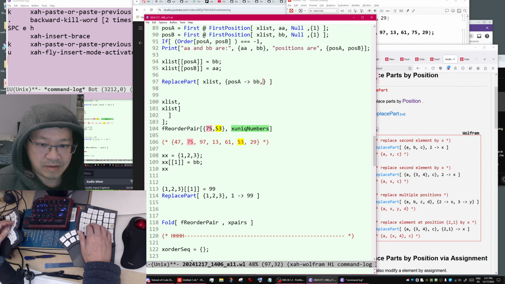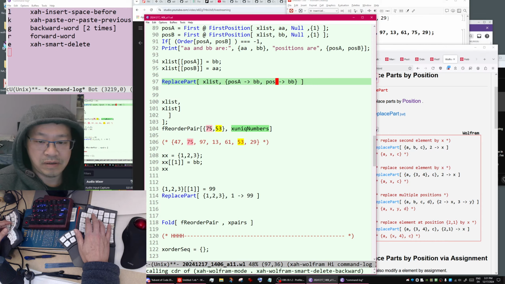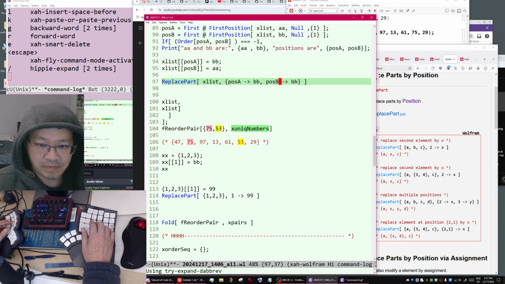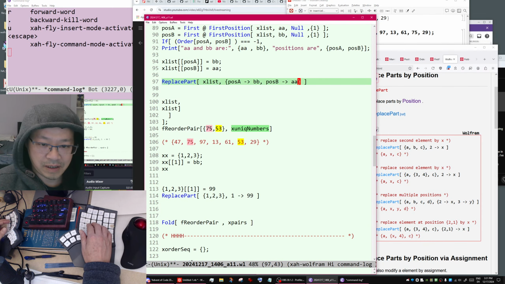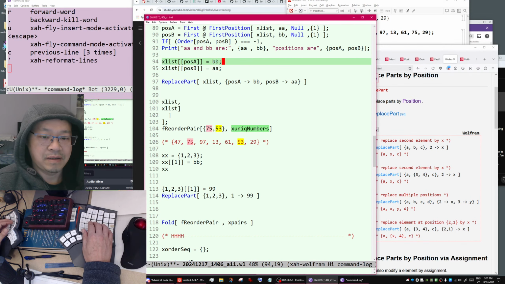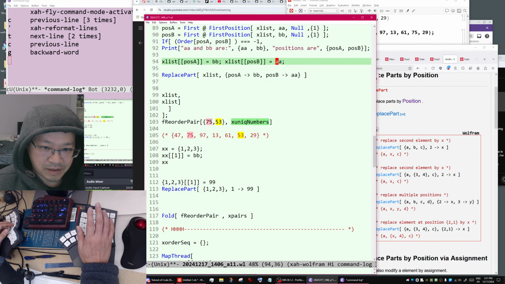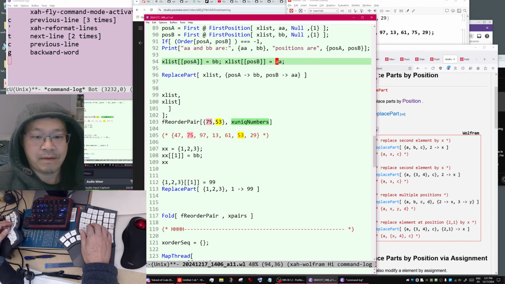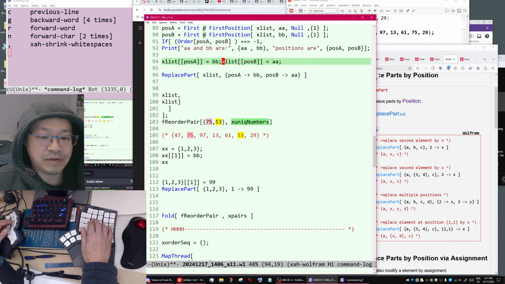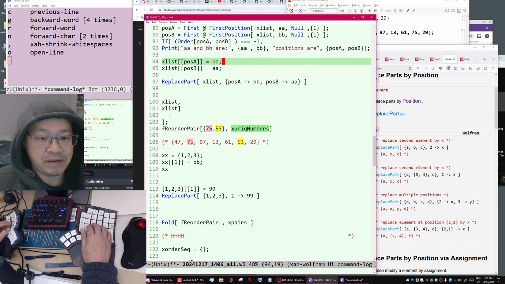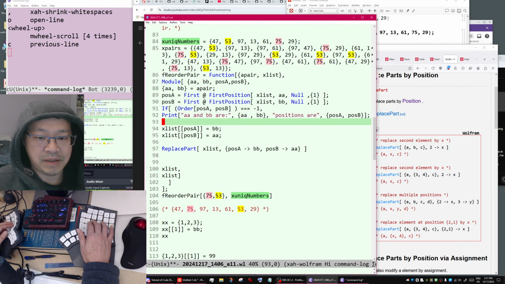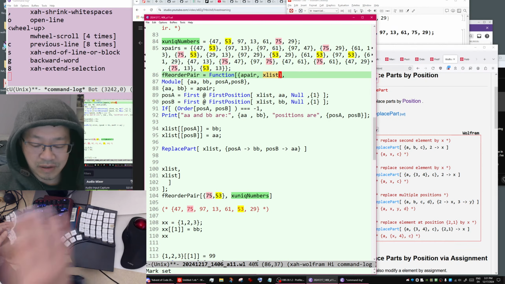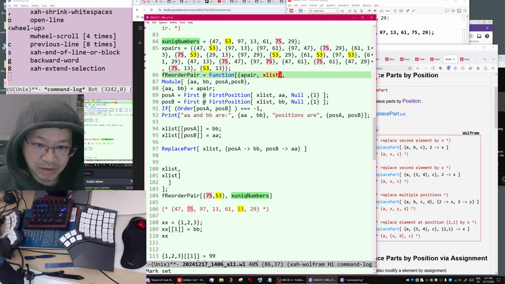Then position b by aa. Okay, this line is better than those, but those two lines should still work. I don't know why it is not working. Is it because the parameter cannot change? I think it can.